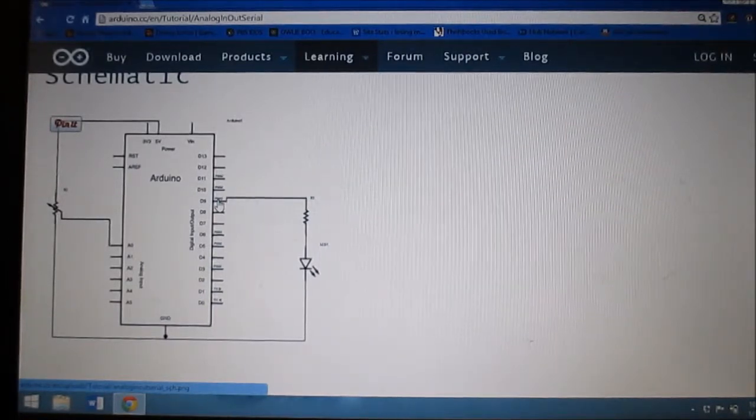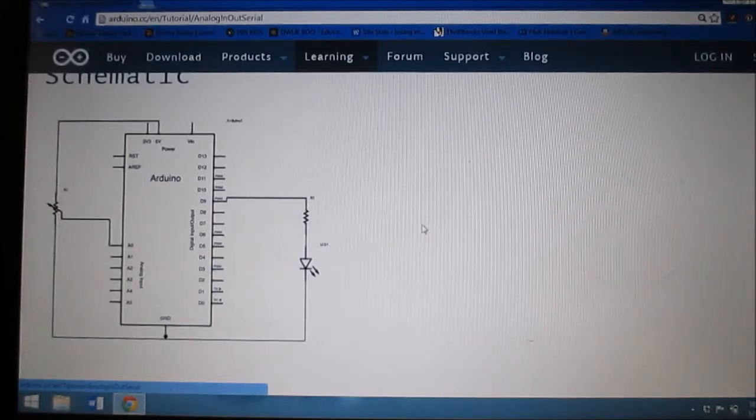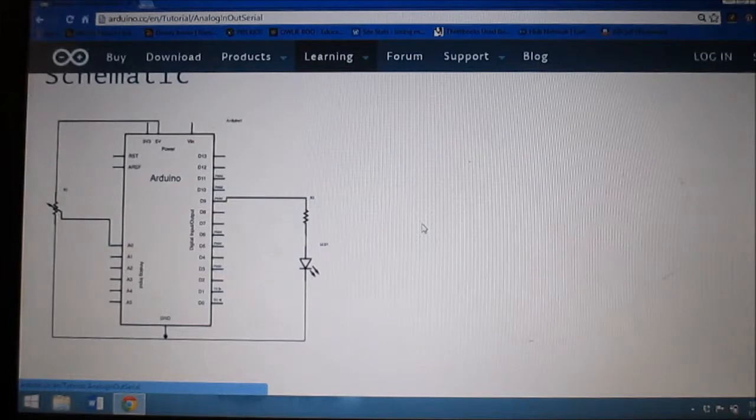It's actually the pulse width modulation that controls the brightness of the LED. Basically, pulse width modulation is a square wave pattern that, depending upon how you manipulate the square wave, can turn something on, depending on the duty cycle.